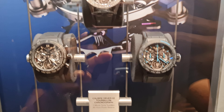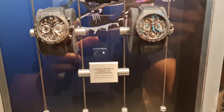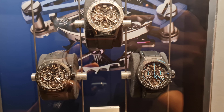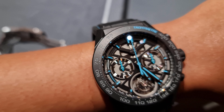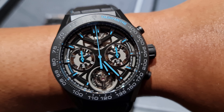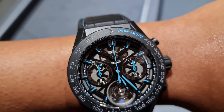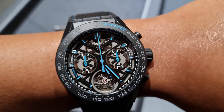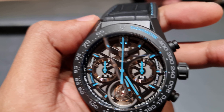As we were about to leave, a display case caught my attention and I had to try another watch on. This TAG Heuer Carrera has a chronograph complication — essentially a stopwatch — but more impressively it also features a tourbillon. The tourbillon puts the watch's escapement on a rotating cage, so whatever components are affected by Earth's gravitational pull will not be affected, meaning it should keep better time. And it looks pretty cool — like a miniature beating heart on your wrist.